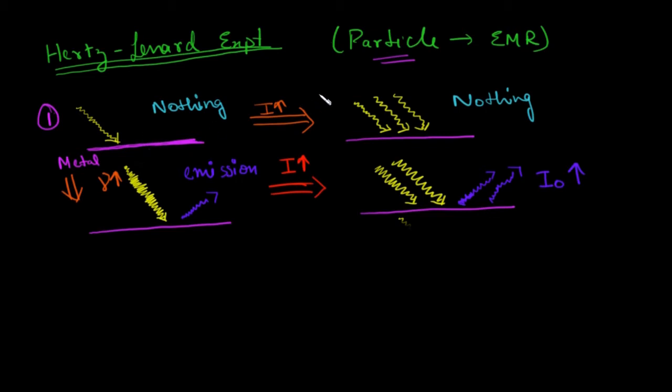Then, what did we do? We increased intensity. Intensity means, if we were sending 1000 photons before, now we send 3000 photons and we saw the result that even by doing that nothing happened, there is nothing we are observing.